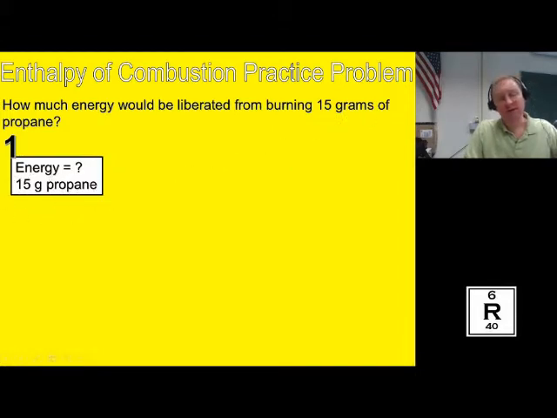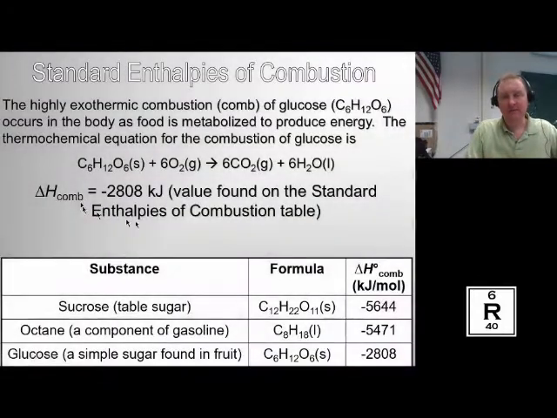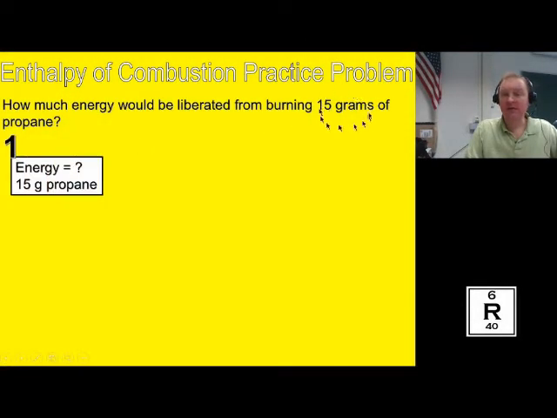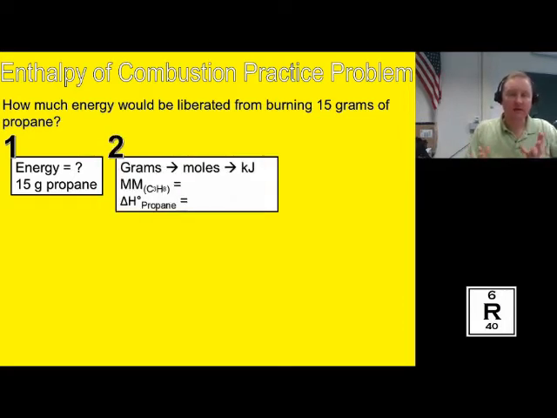Now to solve this, we're going to need to do a few things. We know from this table here that we have a relationship between kilojoules and moles. However, this problem here is in grams, not moles. But at this point, you've been doing chemistry long enough that hopefully you understand that if you have grams, you can easily figure out moles. So we've got kind of a roadmap.